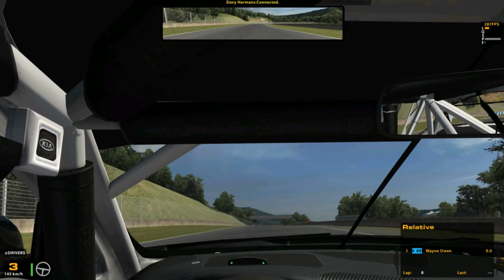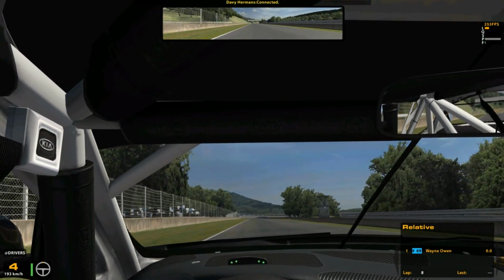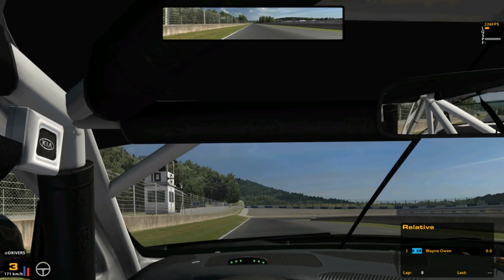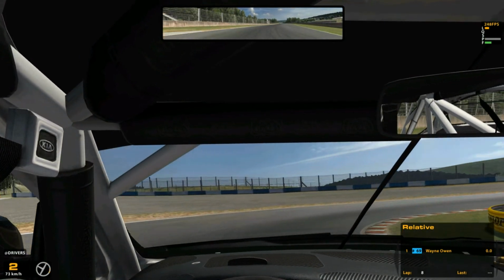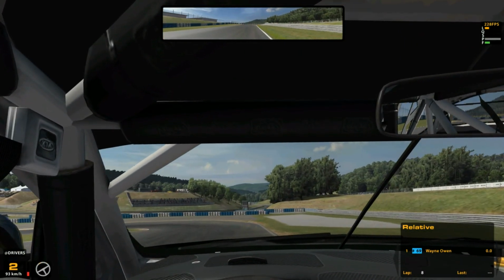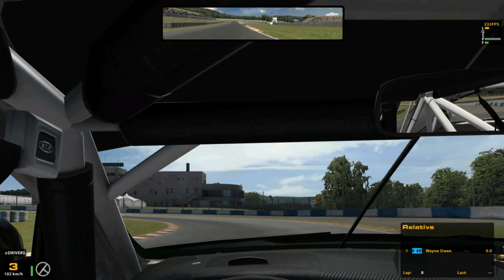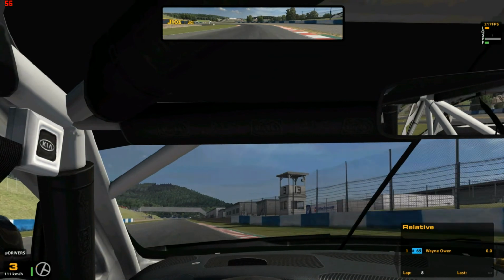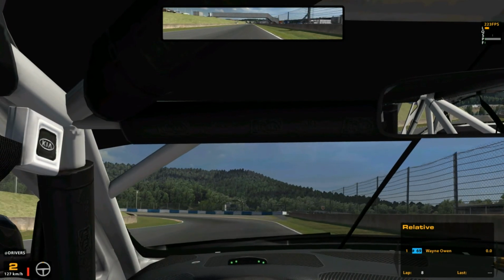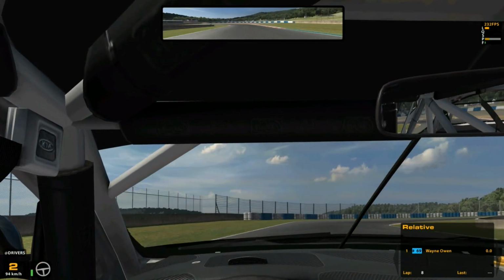I found the new Kia was like the perfect new car for me because I really like saloon cars, but very often I'm not great with the ones that are very powerful. For example, the McLaren is a great car in iRacing, but I find it's a little bit overpowered for me. I can't handle it that well. So usually I prefer slightly slower vehicles that are not super fast around the track, if you know what I mean. And this is a perfect vehicle for me.